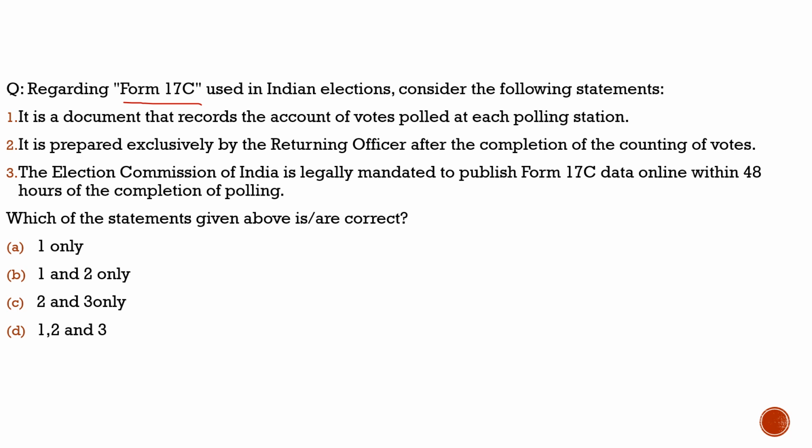People are demanding that, if we see the Form 17C, there are huge variations in it, about how many people entered for the voting and how many people did not vote. So definitely there are a huge number of variations, and there are concerns that there might be manipulation with respect to that. So the electors, the people, the candidates, they are demanding that it should be shared within 48 hours.